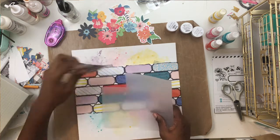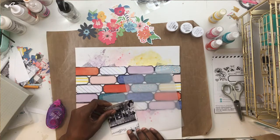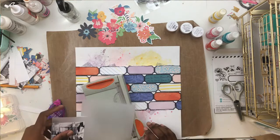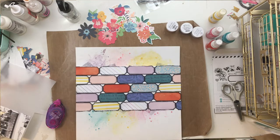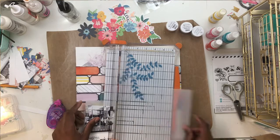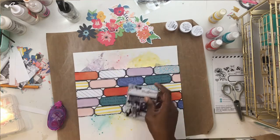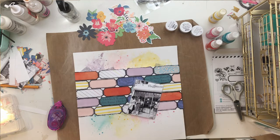And now we get to my favorite part, which is adding as much stuff to the page as humanly possible. So I pulled out these whimsical flower pieces. These came in the embellishment kit this month. And I know I said this last time, but I probably need like 3 backups of this because this was my favorite piece. Actually, I don't know if that's true, but this is one of my favorite pieces in the kit.